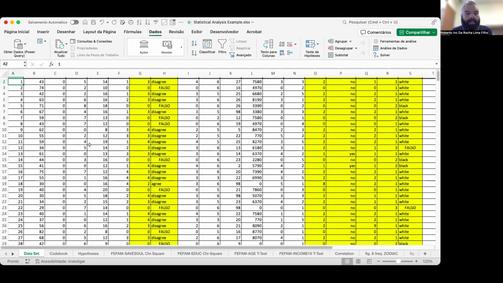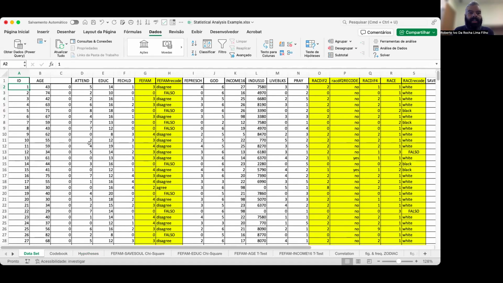Okay, so I'm going to zoom out here on my spreadsheet. Here I have my respondents on column A. On column B, I have age, right? Running from the minimal age of my respondents to the maximal age of my respondents.